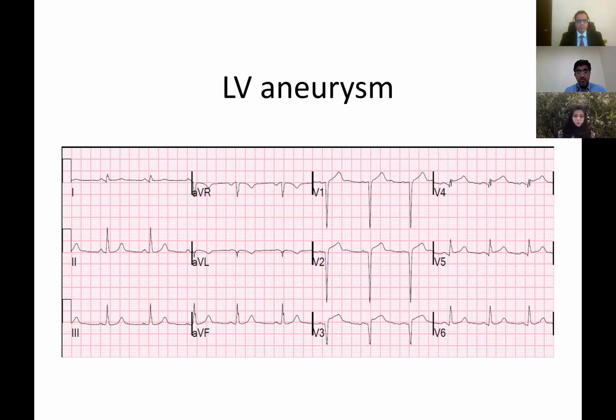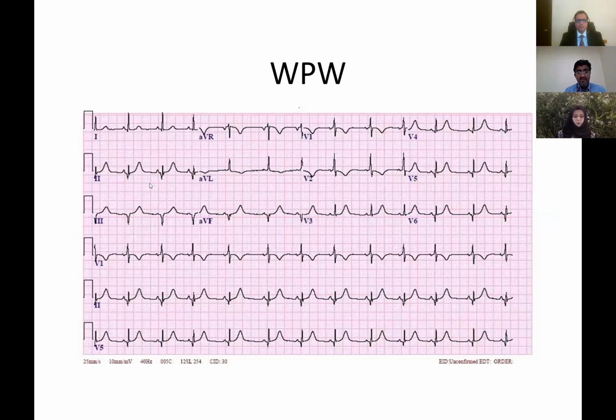WPW is one of the situations again. Look at the AVL again. AVL here is normal. So WPW patients do have a normal sagging ST segment at the AVL, and there is no clear ST segment elevation. If you suspect this is a very hyperacute T wave in the inferior leads, go and repeat the ECG, do serial ECGs, just to confirm there are no dynamic changes. But WPW could have a normal sagging ST depression, very subtle ST depression at the AVL.